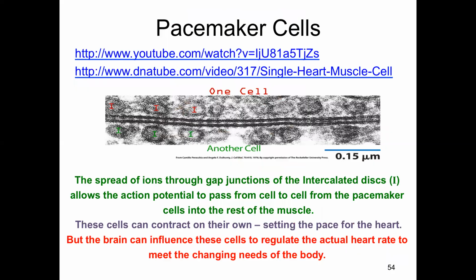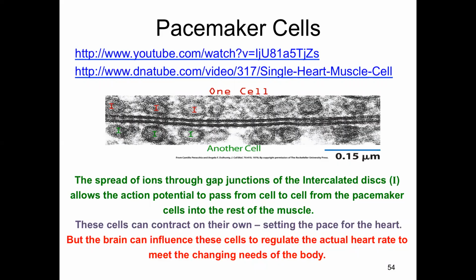Now, the other thing that cardiac muscle has that skeletal muscle does not are pacemaker cells. And you probably know that there are pacemakers in the heart. There's 2 of them. The main one is in the SA node, and the other one is in the AV node. And I've got this video here. You can sort of see what happens with these pacemaker cells. But basically, they have a drifting resting membrane potential. The resting membrane potential gradually comes to threshold and fires on its own. And it sort of sets the pace for the heart.